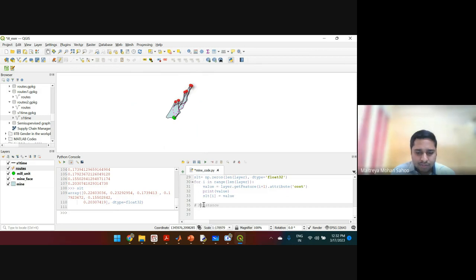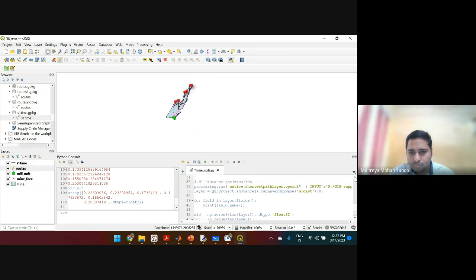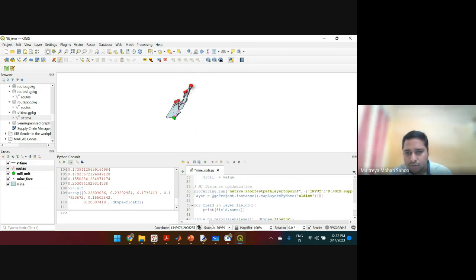So it's been mentioning M1 distance optimization. So here for the processing run, we have to go for routes 1. Here the strategy is 0.